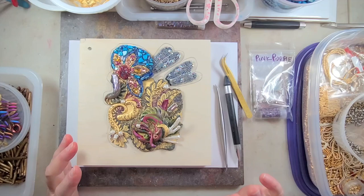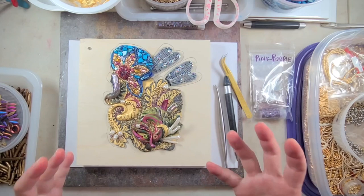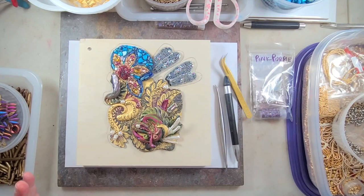Now the other part of this that's really fun before I start getting into the technical crap is just starting to compile all the things that I might want to use with it. I love that part. I've got, like so many of us have, a giant stash of stuff.